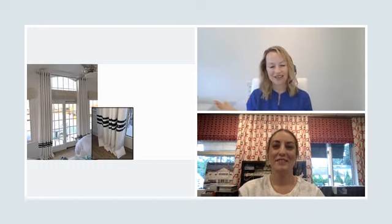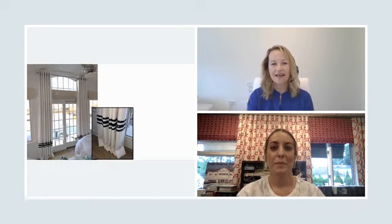So back to this. This was a project that we did for a great designer of ours. Her name is Linda Phillips, an interior designer based here in Philadelphia. These were pretty tall drapery panels, grommeted at the top, but at the bottom you see how she, I thought, was really creative in adding these rows of trim. Usually you see it down the leading edge or maybe at the very bottom, but what she has done here is asked us to put this trim about 20 inches up above the floor. She has two different sizes going here. There's a thin trim at the top, then a wider trim in the middle, and again that thin trim at the bottom. I just thought this was really creative and really different.